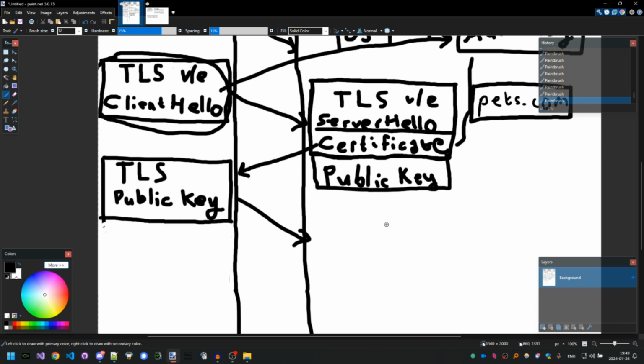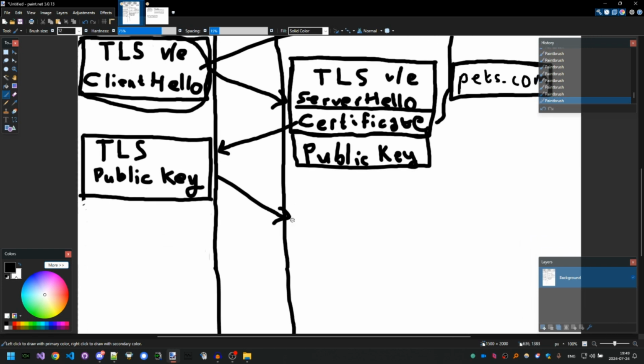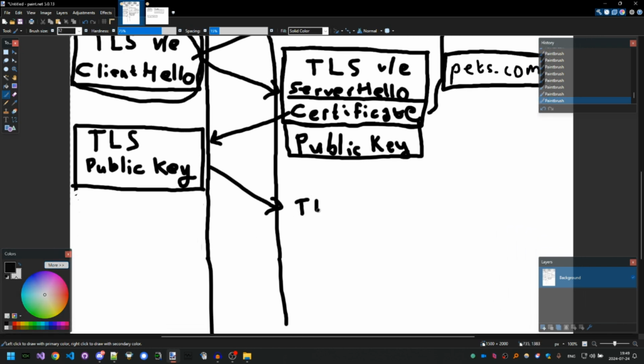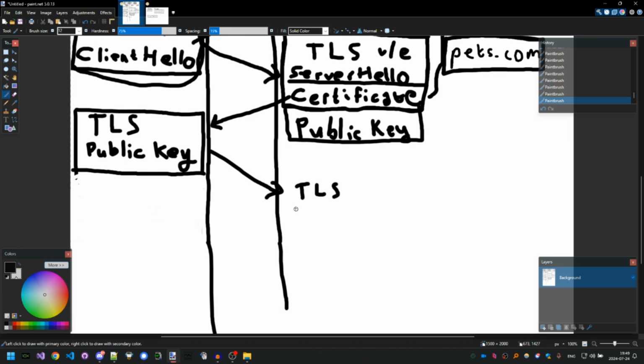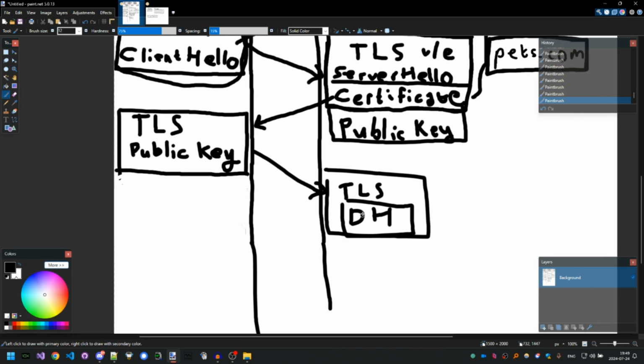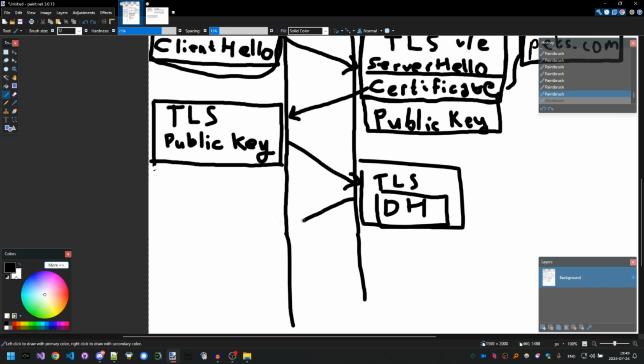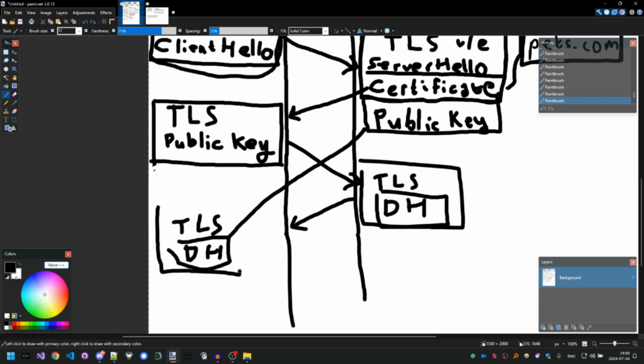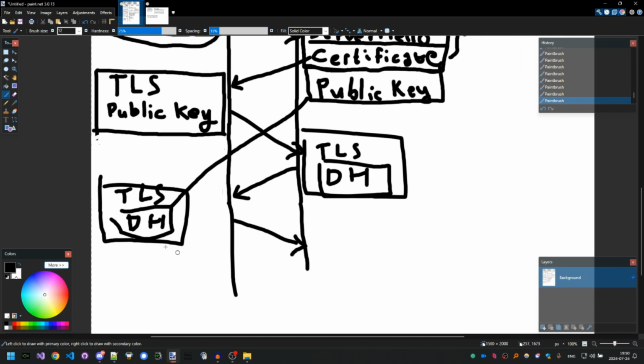Yeah. So I think what happens is you send the public key. Server says like, okay, given your public key, I can do my side of the Diffie-Hellman, and that's encrypted with this public key. So it can only be seen by the client. And then the client does, here's my side of the Diffie-Hellman given your public key and encrypted with your public key. And then by this point, they both have a shared secret, because this is how Diffie-Hellman works. This is TLS 1.2, I'm pretty sure.